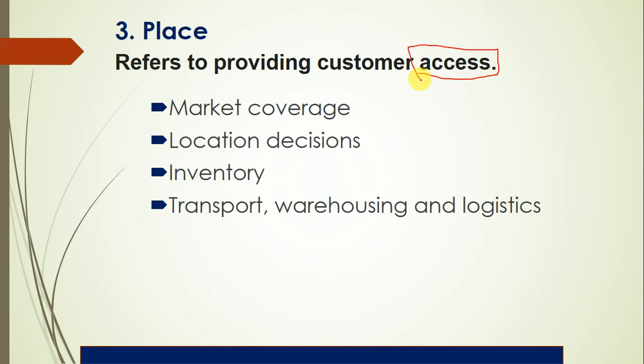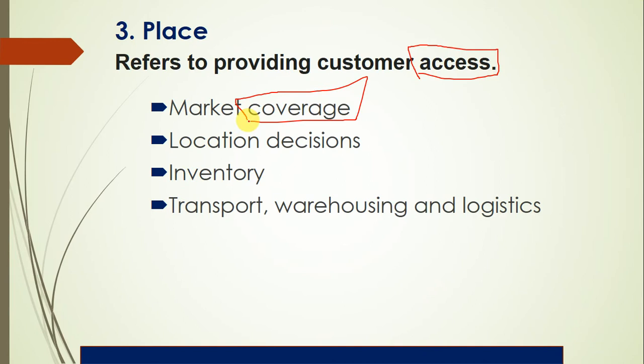Coverage means, when a subject or event is reported on somewhere, we call it coverage, right? Here it means that something affects or covers a particular area or group of things. In marketing we say market coverage: how do you cover the market? Is your market covered properly by you or not?